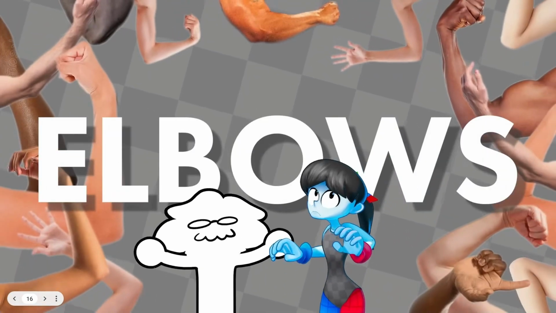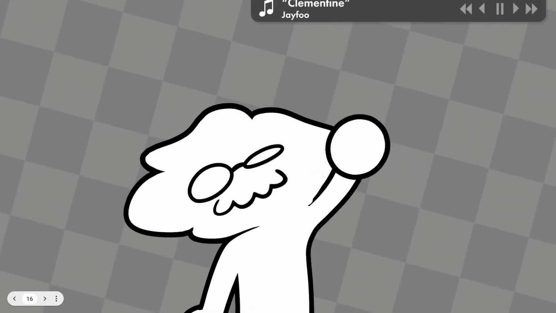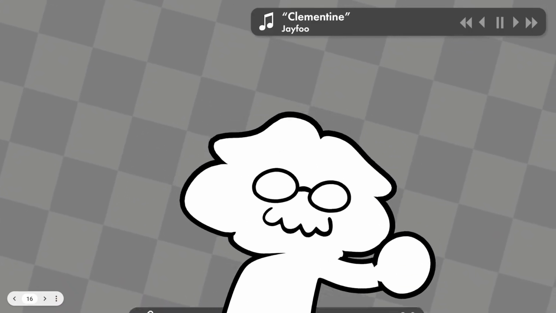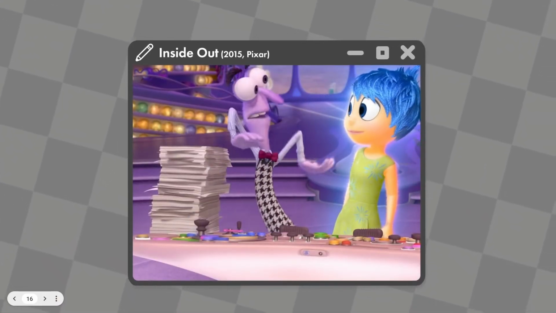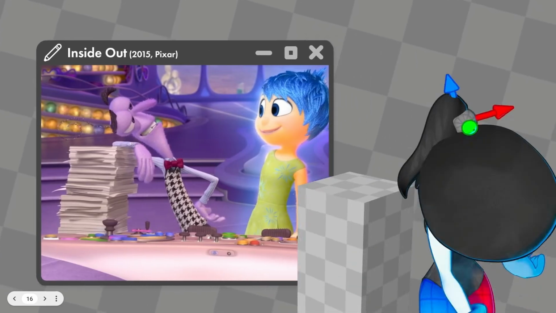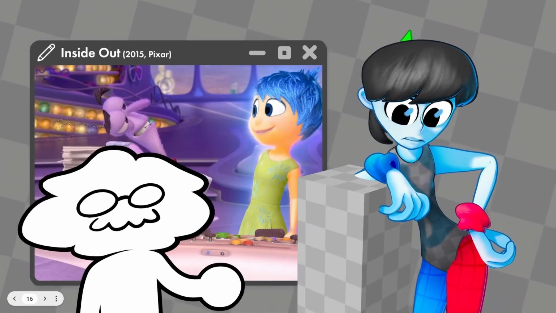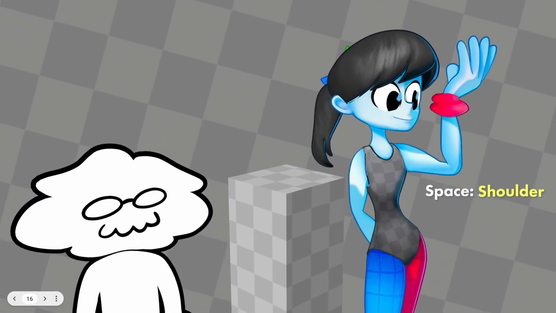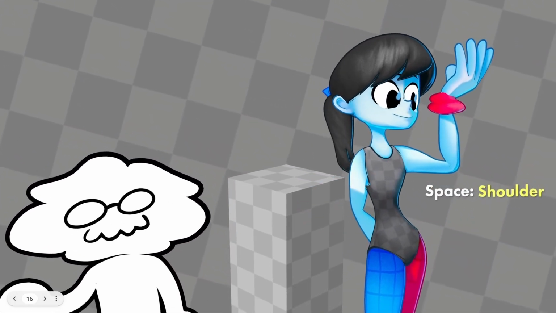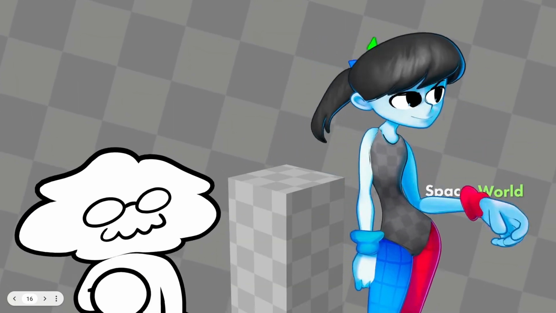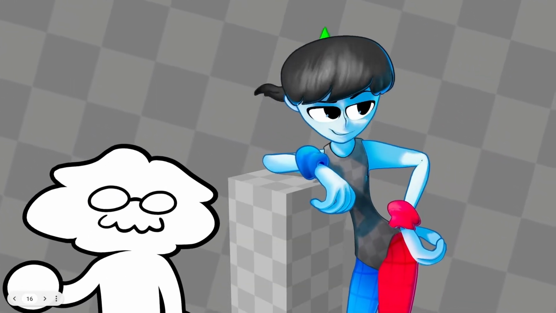Elbows. We're going to talk about elbows. Space switching is super useful for elbows. If you're leaning your arms on a wall, for example, you're not going to get much of anywhere with just IK. Your IK can stick in place, but your elbows could end up going right through the surface. Space switching can solve that. Normally, the elbows are in the shoulder space and move with the upper body, but if you need them locked down, you can switch them to world space and keep them locked down even when the rest of the body and the arm is moving with it.